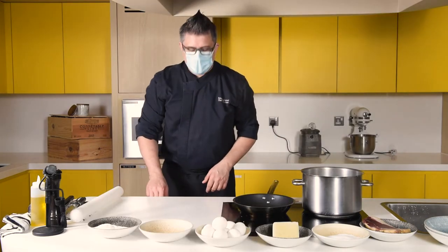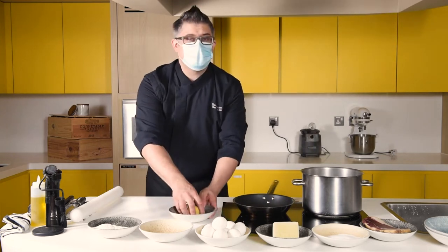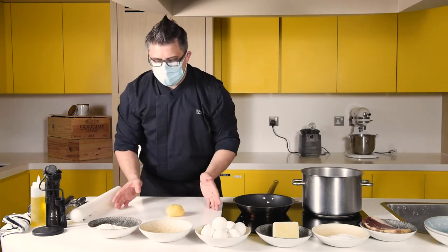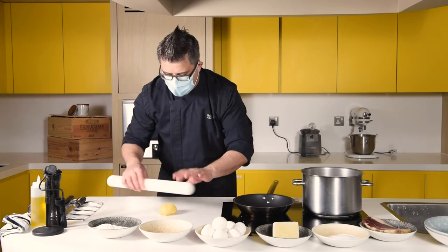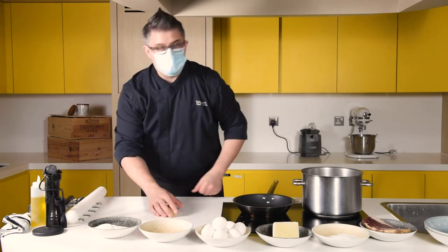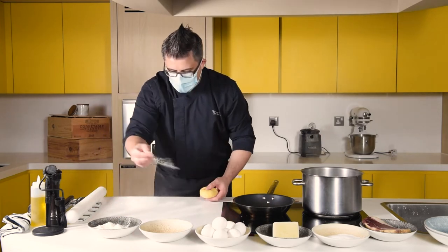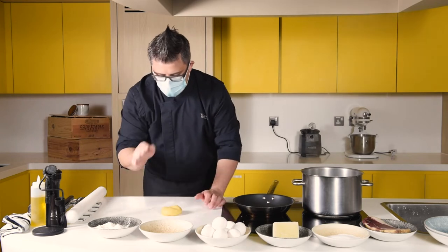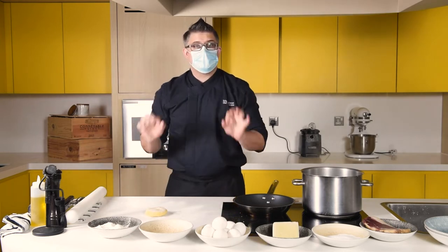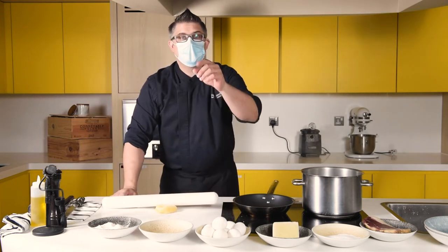Welcome back — through the magic of TV we have some pasta already prepared. This is the same recipe dough that we simply allowed to rest for that one hour. Now create a clean surface. If I press the dough down it's not pulling back — it's wonderfully relaxed, no stress, ready to be worked. Take some pasta flour or semolina, flour your surface properly, a little on top, and you're going to have no sticking, which will create a wonderful rolling experience.